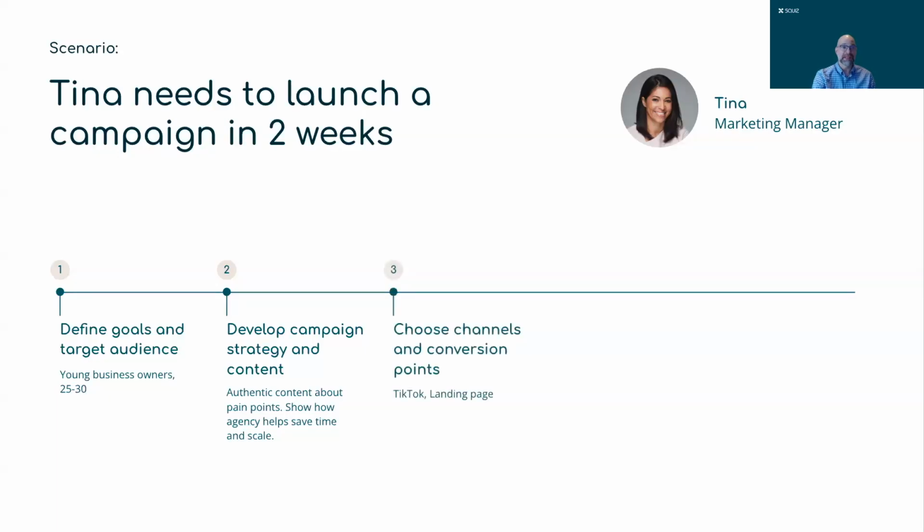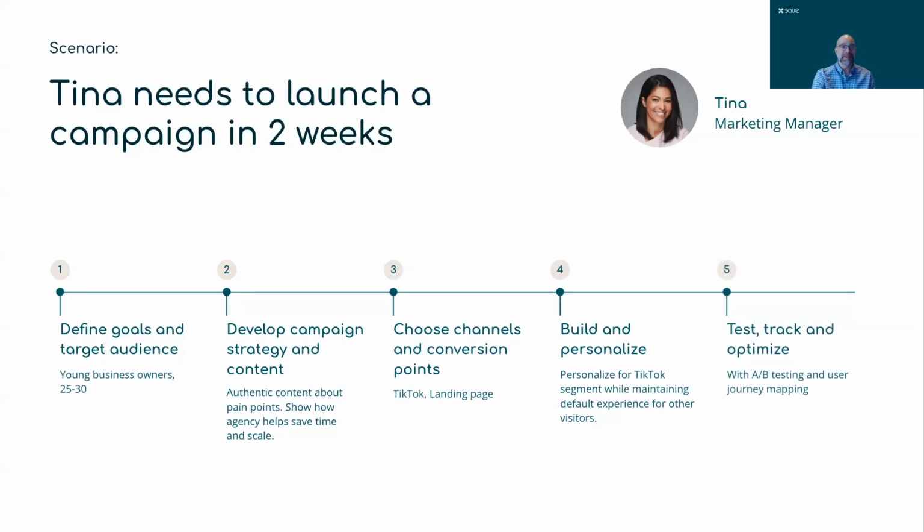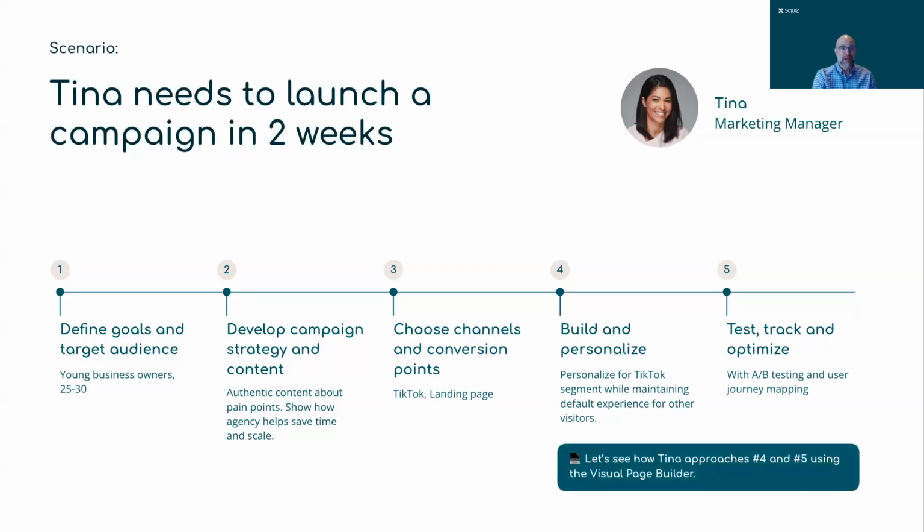Next, she chooses her channels and conversion points, specifically TikTok for distribution and a landing page to capture leads. Then she goes on to build and personalize the experience, tailoring the content for her TikTok audience while maintaining a default experience for visitors from other sources. And finally, she implements testing, tracking, and optimization methods using A/B testing and user journey mapping to maximize results. I'm now going to jump into the demo to show you how Tina can approach steps 4 and 5 using the visual page builder without development support.